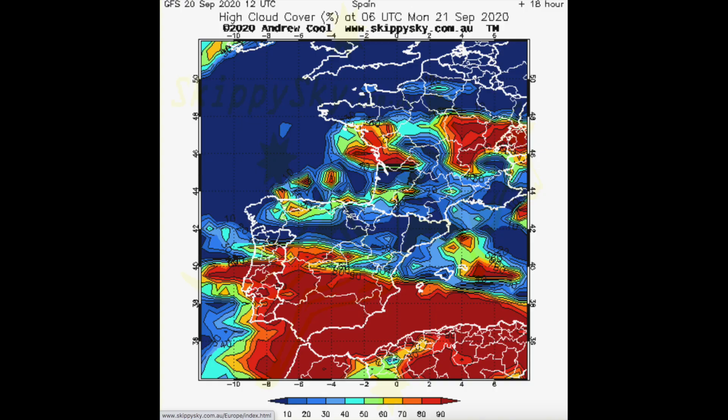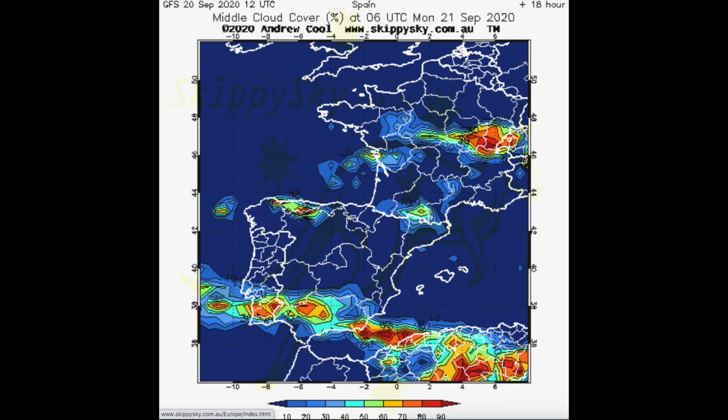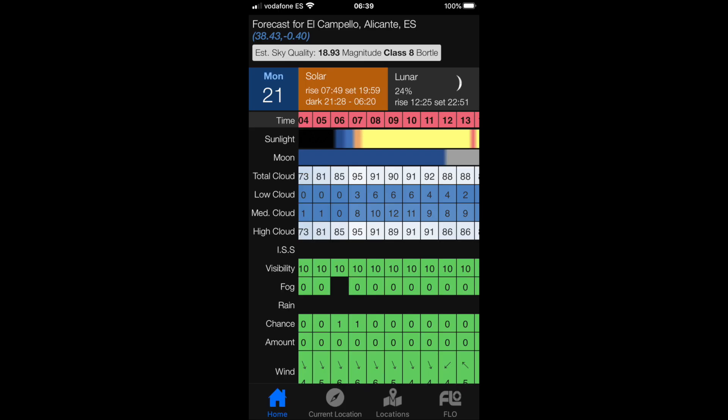Today the weather forecast looked promising for a nice sunrise sky — lots and lots of high cloud, very little low and middle cloud. I'm not sure if that's panning out or not; it's hard to tell while it's still dark. I guess we'll get a better idea later on this morning. I'm at Yopmarie. I haven't been here for a while — I thought I'd come out here this morning and see what we can shoot. I hope you'll enjoy the video.